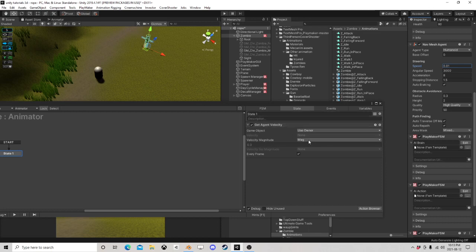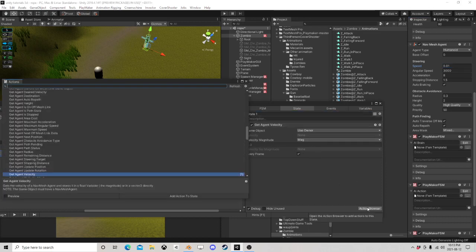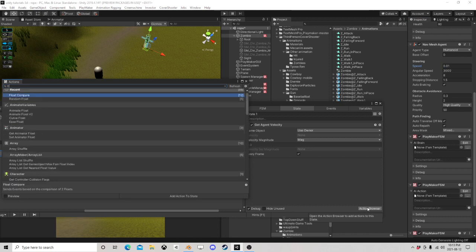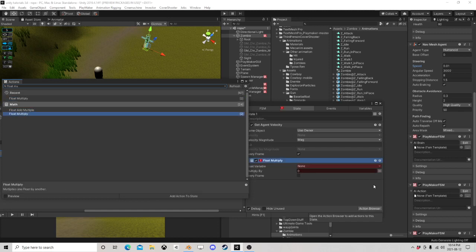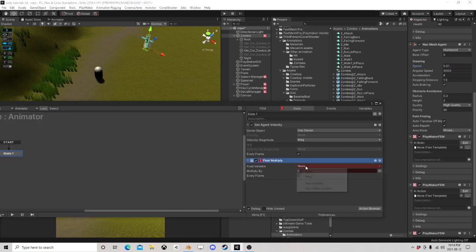Right, so we're going to get the velocity now. It's going to be a tiny number. So let's float multiply. Let's take magnitude, multiply it by 10 or 100.